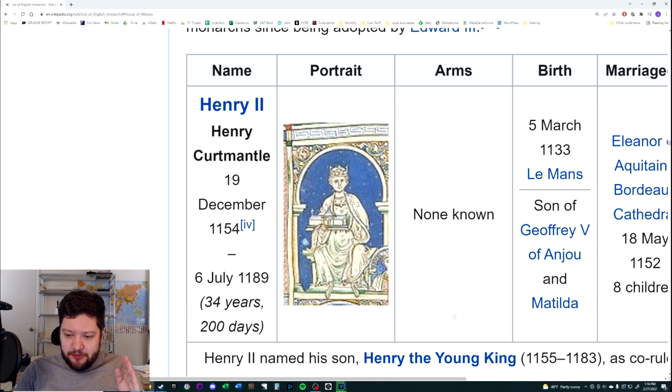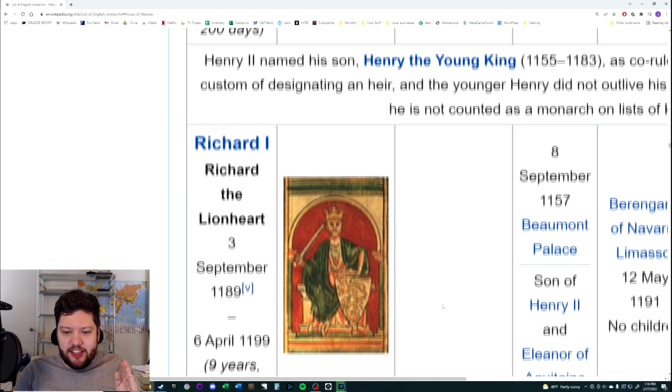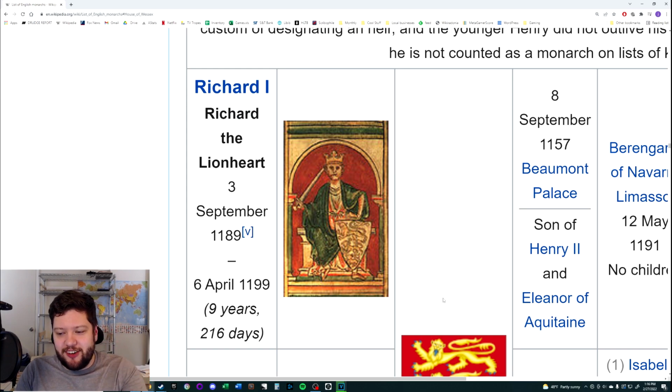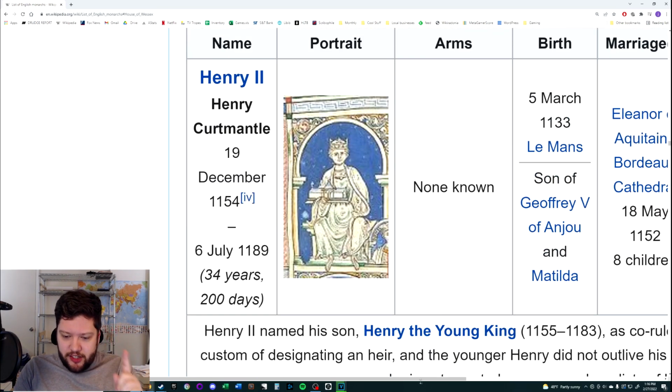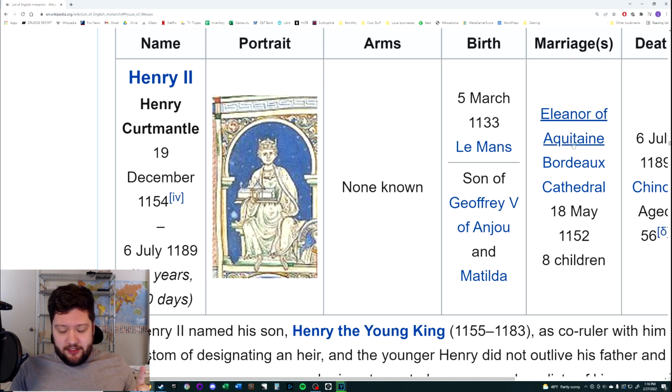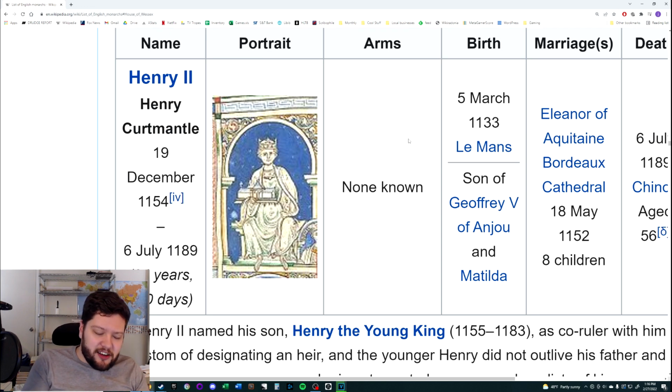Henry II had some very interesting children. The first of which was Richard the Lionheart. We should point out here two things. Eleanor of Aquitaine was his wife. Eleanor is one of the most interesting women in medieval European history as a power player. She had so much power over so many things and was able to orchestrate so many things over the course of her life. Very interesting woman. You should go learn more about Eleanor. But anyway, Henry, probably not that great of a dad, because his sons fought against him.